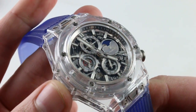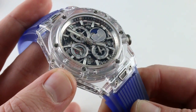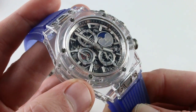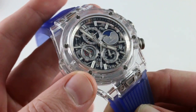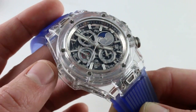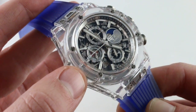I will say the one limitation on this perpetual calendar chronograph with its nearly indelible sapphire case is that it's not necessarily the most water resistant of the Unico family. With 30-meter water resistance, this one is a high and dry sports watch. You have all manner of Big Bang King divers if you truly want to take the plunge. For all other purposes, this is a special order fun watch.